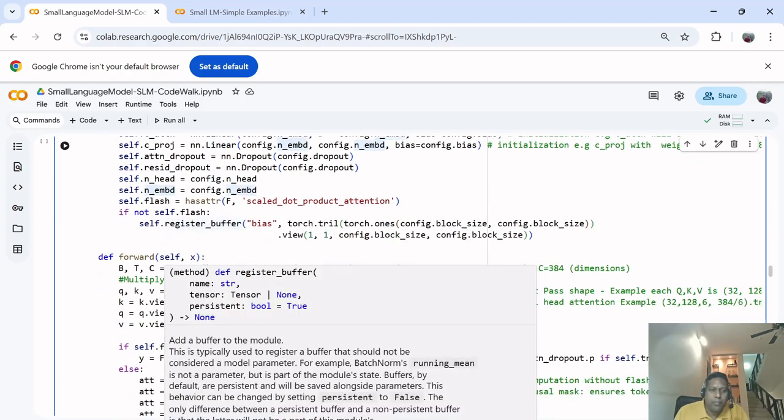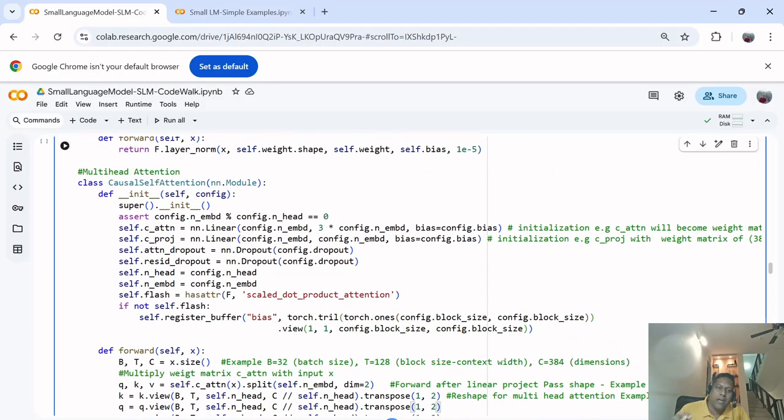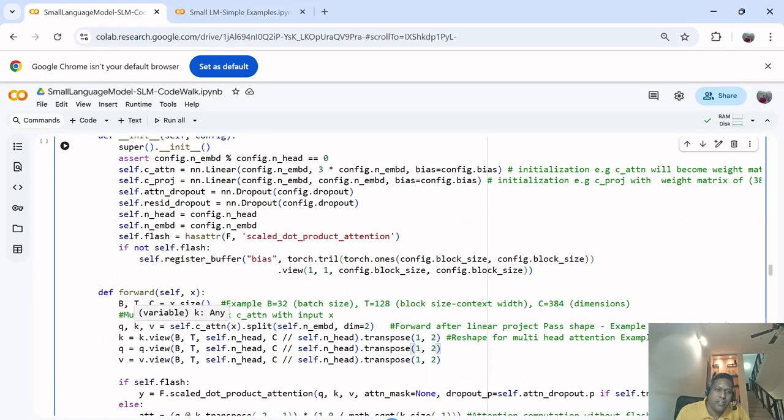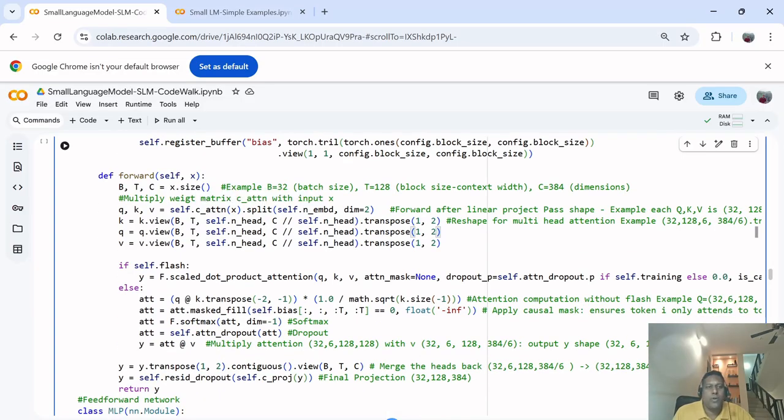Really, the action happens when we move into the forward method. When we send in the input and the forward method executes, as we studied, in this example for our small language model we send in a batch of 32 records, 32 rows of 128 context width, 128 tokens, and each token is 384 dimensions.